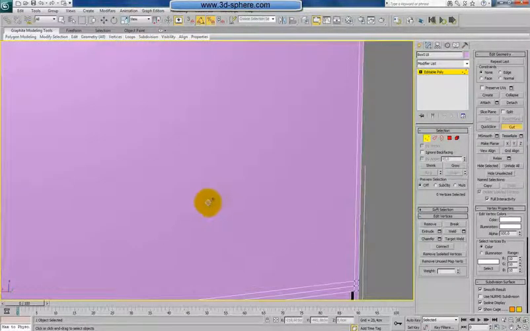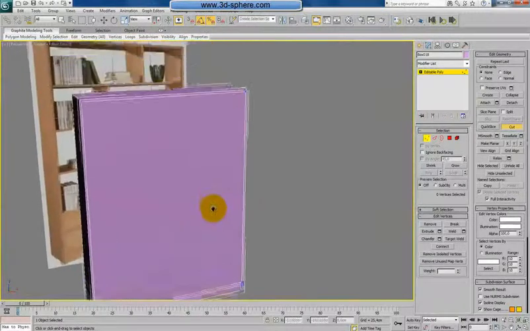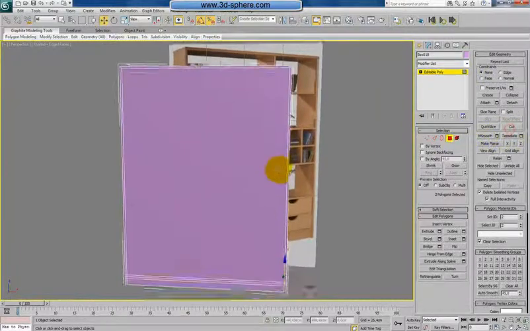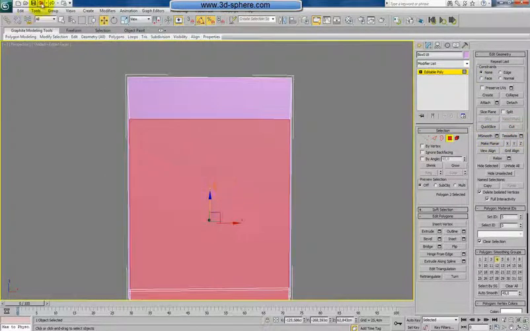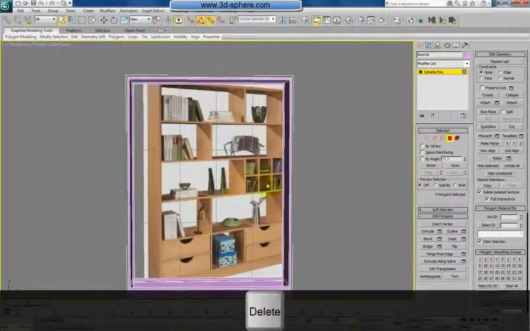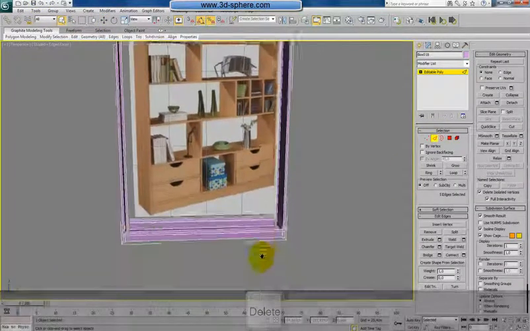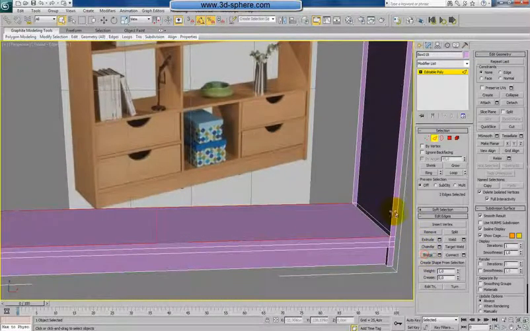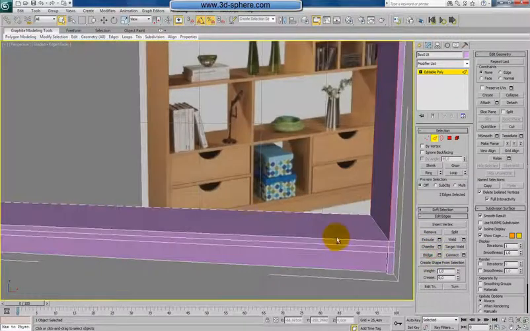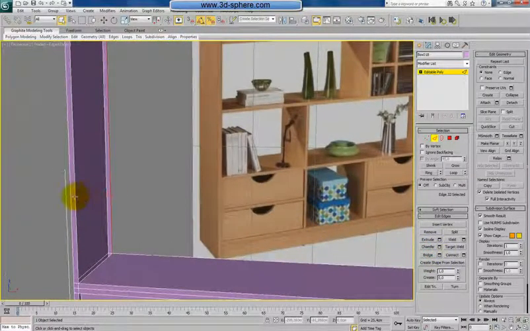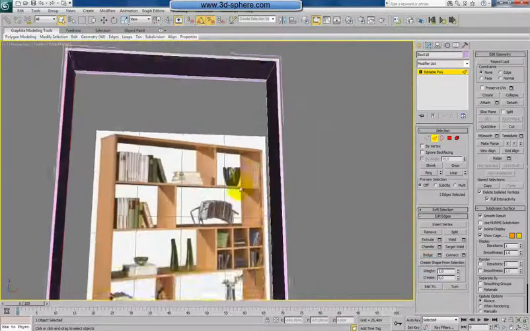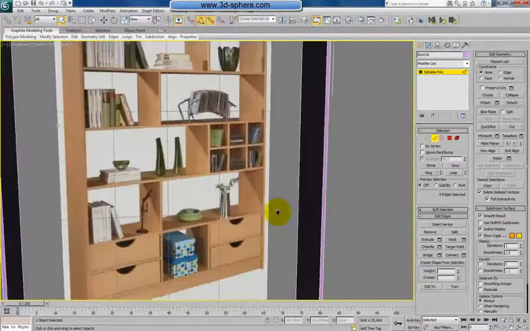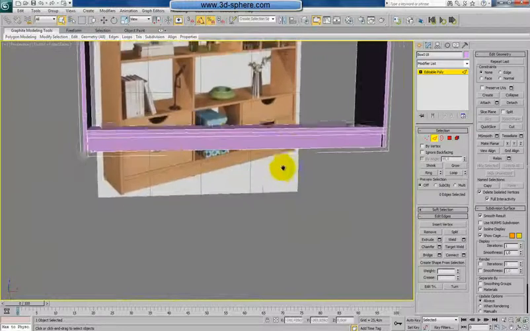Oops. Okay, so if you look to the reference picture, we don't need the inside of this, so let's undo the cut. So oops, again. Let's select tool and delete. Now using bridge, we'll simply connect and create a shape, the overall shape of the bookshelf or whatever it is, big shelf. And we have the initial part ready.